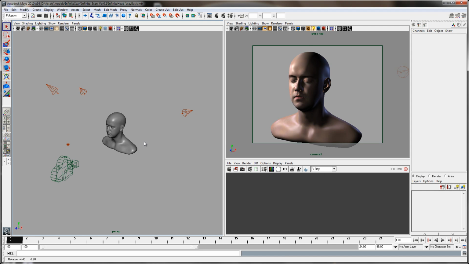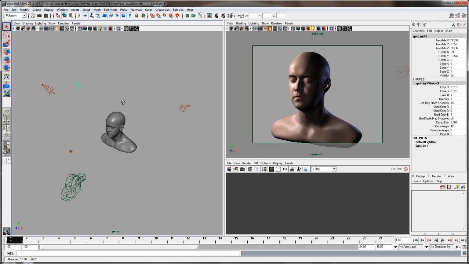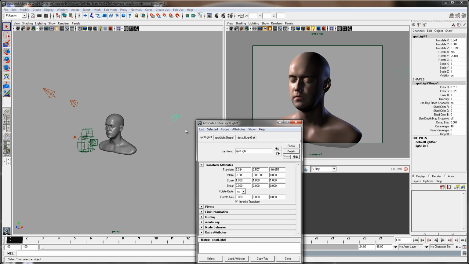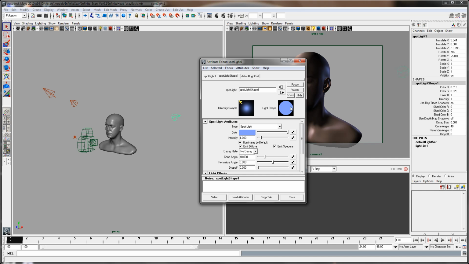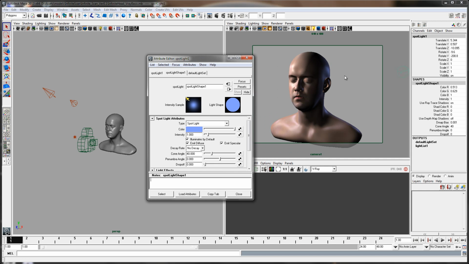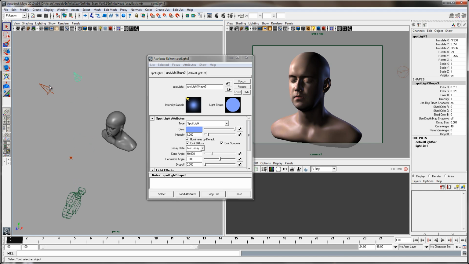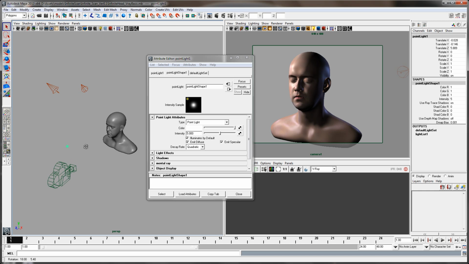So as for this pretty traditional lighting setup, we have what is in essence a three-point light setup, but with one extra rim light over here. Let's take a look at the shape nodes. We have a blue light for lighting this side of the head. We have another blue light grabbing a little bit of rim edge on this side of the face. We have our key light placed up here at a fairly high angle and fairly standard, and then this omni, our point light, serves as a simple fill at somewhat low intensity.